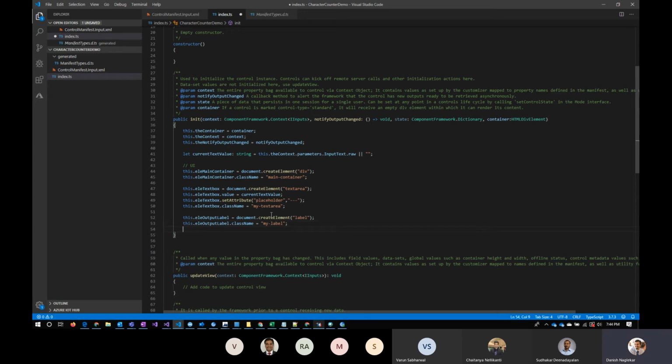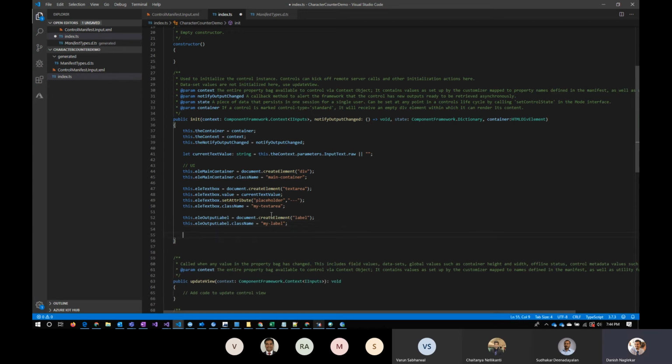Okay. Now, once the UI is defined, you see this container is very important. The reason why it is important is because PCF control is giving you a container, and then you have to add these elements in that container. Now you can add those elements in a way you can structure like how you would structure your HTML.